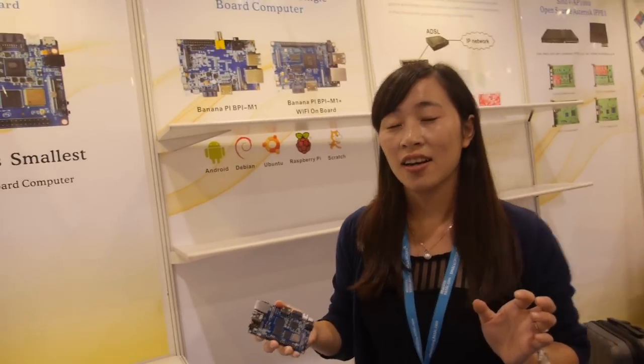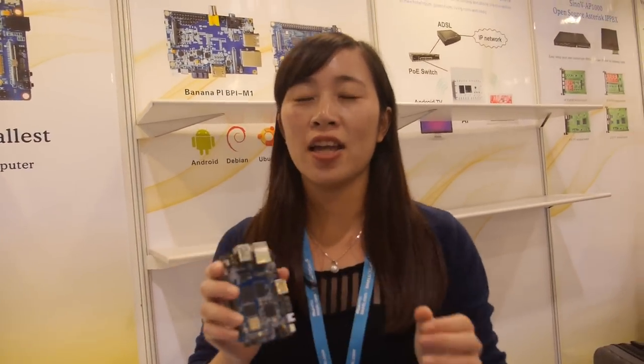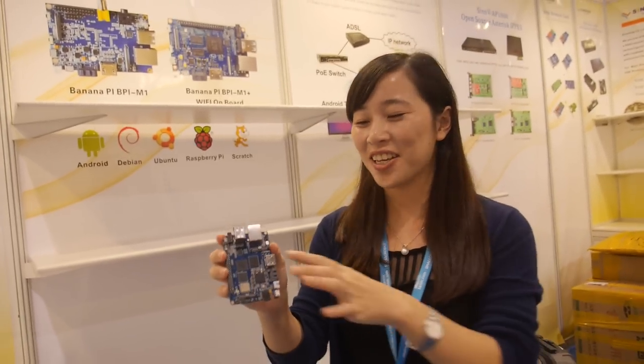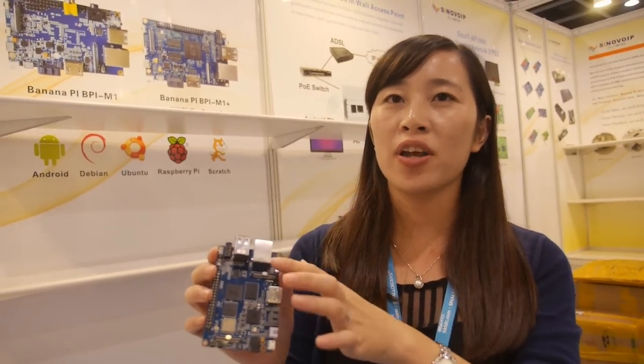Yeah. Your customers, they buy the board, they make what? PC? They make PC and they do many developments. Like a robot? Robotic. And they made the drone? Flying? Yeah. Also, it can make things fly, and also some use the board in their own project to make the finished product. Cool.